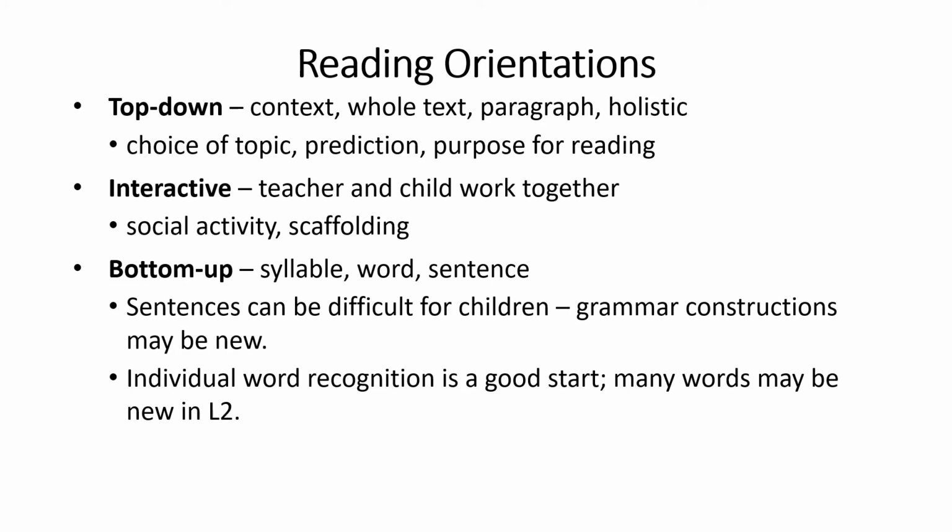Second orientation is interactive, where the teacher and the child work together. It's a kind of social activity, and of course that means the teacher is scaffolding the child to be able to read, and that takes away a lot of pressure off the student. The last orientation is bottom up, which was perhaps the only orientation which was used in the past.